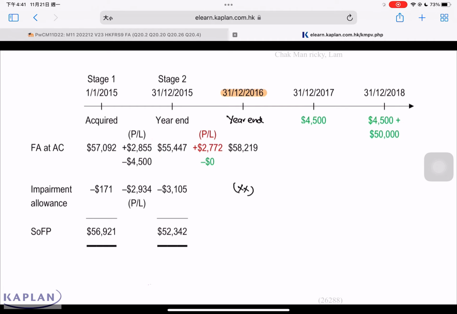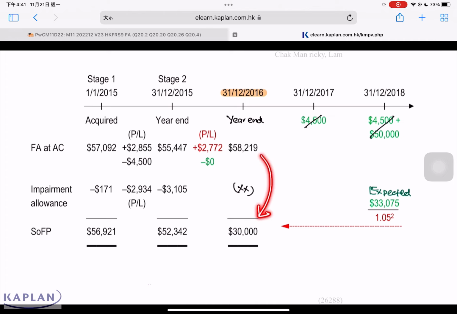Now we have to calculate this amount. We have to consider the remaining cash flow. How much of this can we not collect? For the next 2 years, they did not give us this amount. After considering the probability of 50%, what they think they can collect is equal to 33,075, the amount that they're expected to recover after considering the 50% probability. Now we have to calculate the present value of this. 33,075 over 1.05 to the power of 2 equals 30,000. This asset is only at 30,000. Now it's equal to 58,219.